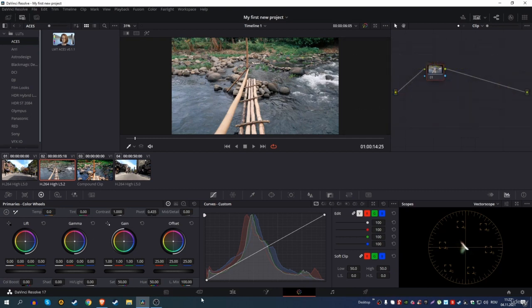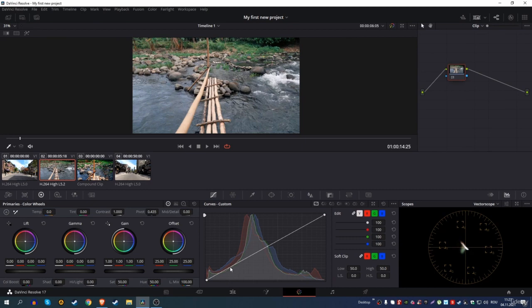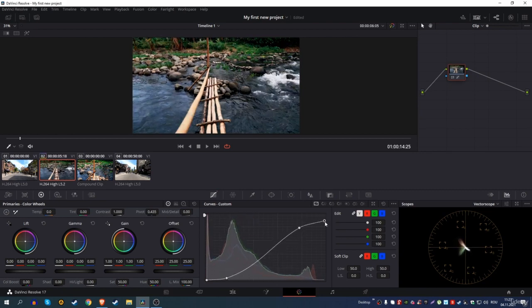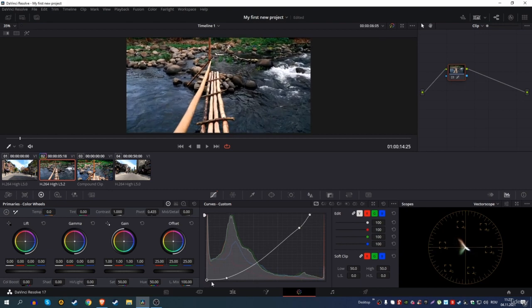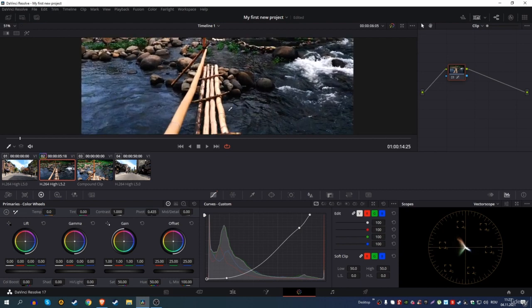I know it might look a bit intimidating at first, but you'll get used to the way the grading tab looks. So, to color correct, you need to play with this line, and please do not touch it in the middle or anywhere else. Work only with the beginning and the end of the line. Basically, color correction and color grading in general is a process that takes time, a process where you just try out different colors and see what works the best.